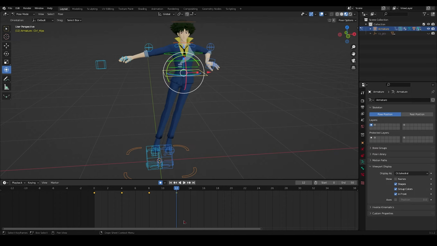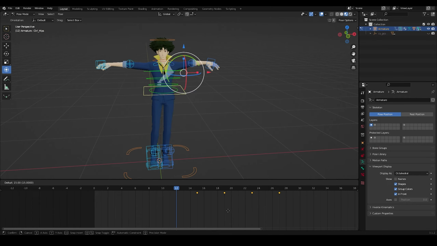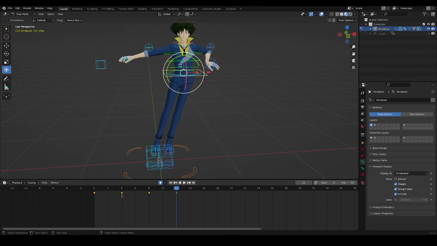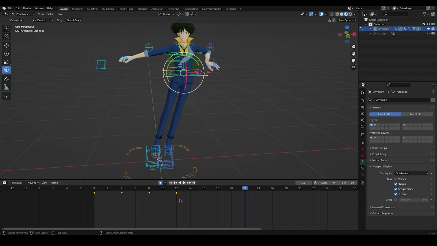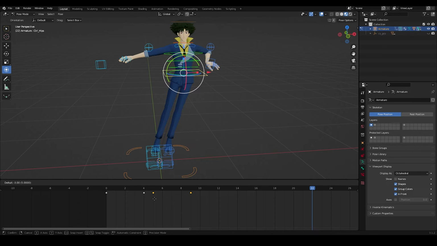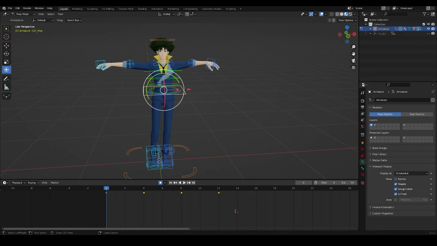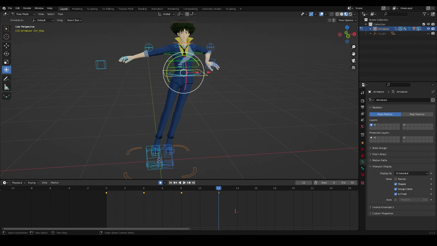So I'm going to hit A, and you can just move them around, and it's going to change your position, but you can move around keyframes, and you can change the timing as well. So like if it's like that, right? He's doing a little dance, okay. But if I wanted to have the speed be sped up between here, you close the gap. So like that. So in terms of the timeline itself, right?